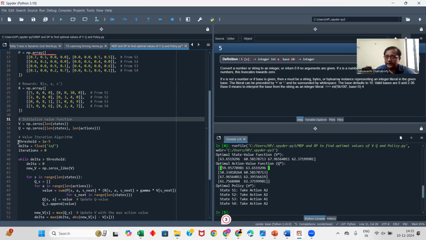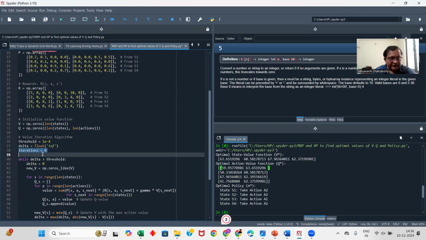The threshold means the minimum floor limit. 10 to the power minus 5, or we can have 10 to the power minus 4 also. That is the lowest point till which the loop will go. 10 to the power minus 4 means 0.0001. So this is the lowest value the threshold is having, the lowest point till which the loop will execute. Delta means the difference. It is just declared as an integer.